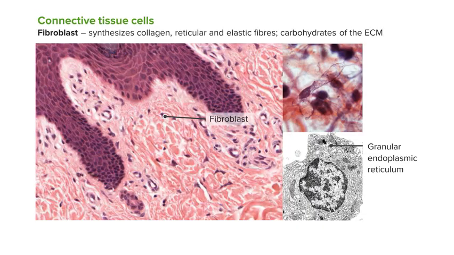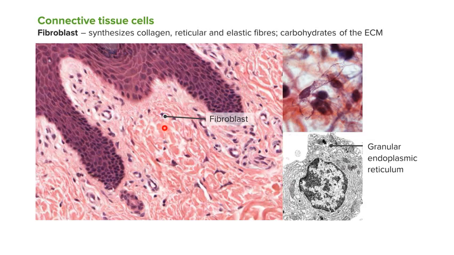So here, this is showing you fibroblasts, and those are very important for synthesizing the fibers that you're going to have in your connective tissue. And here is a fibroblast cell that is synthesizing collagen. Fibroblasts also synthesize a more elastic fiber, that is the elastin. So collagen, reticular and elastic fibers, whatever those fibroblasts are doing, they are making up the stuff that is filling up the space between the cells. So it's making the matrix.